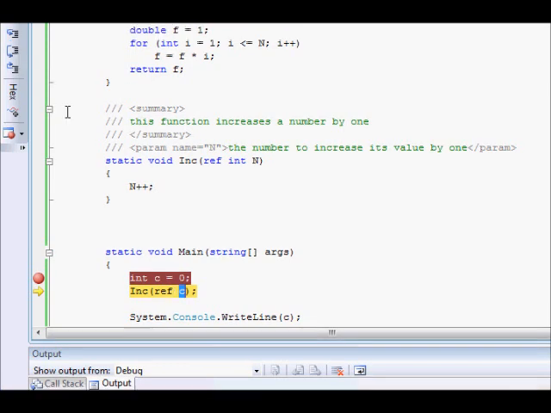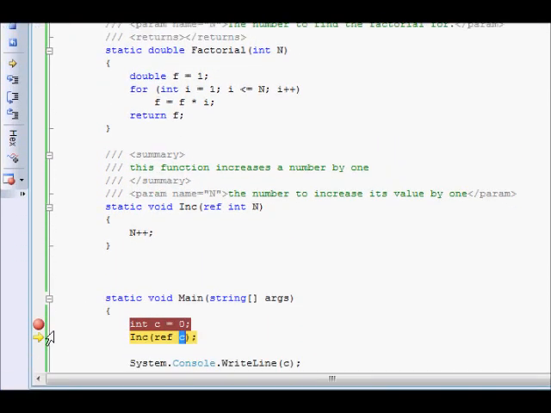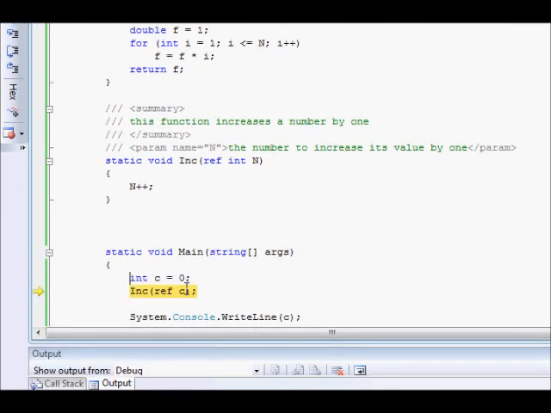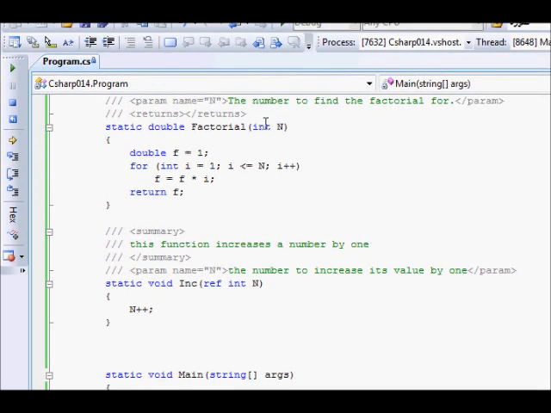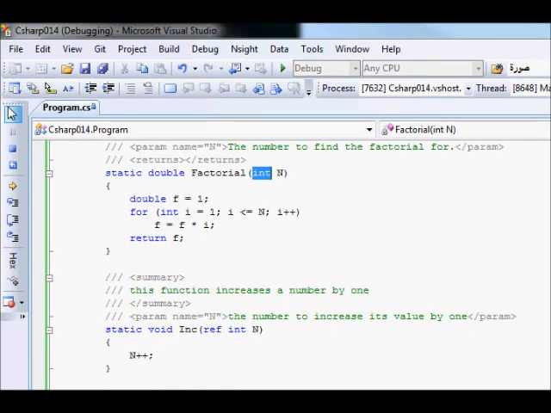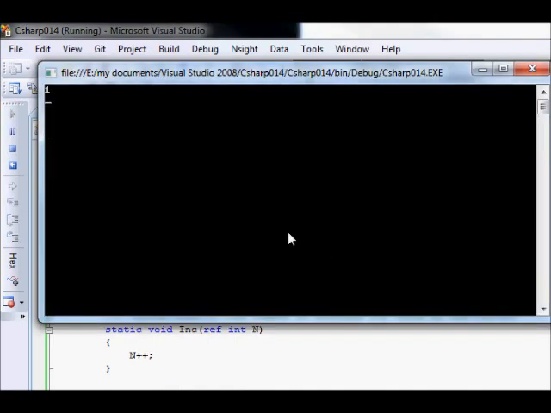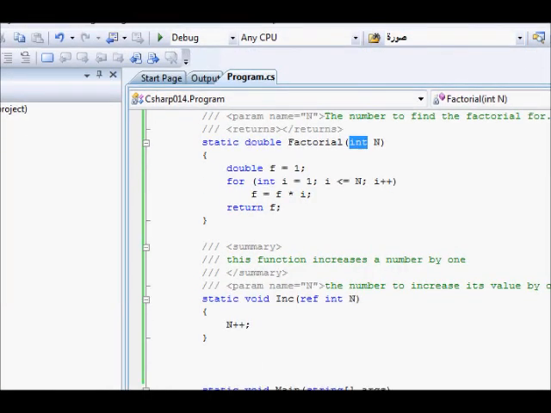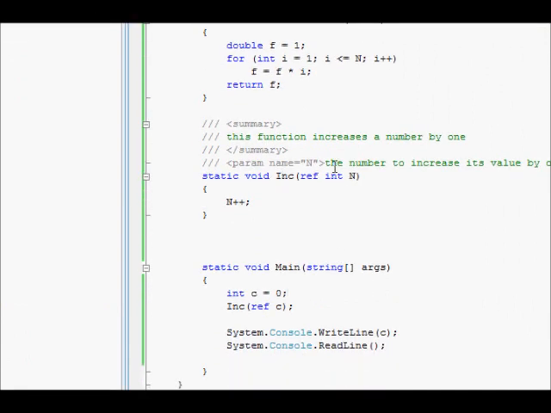Okay, and in some cases you will need this behavior. In other cases you will need the standard behavior, which is like this call here. So just keep this in mind. Now you might be asking, well, here I'm trying to increase a variable. This is not a very useful example. Well, now we will get into a useful one.